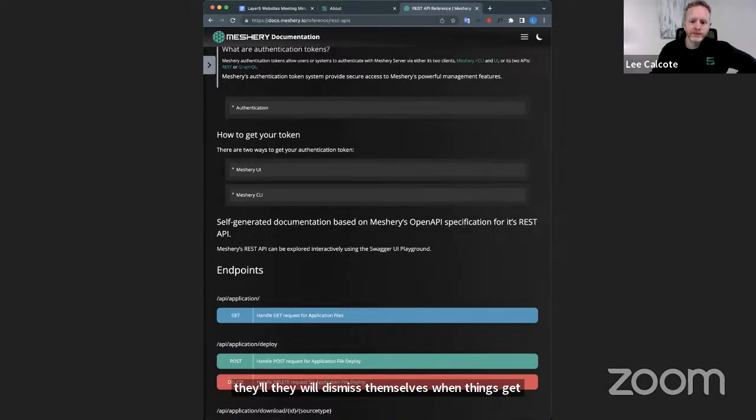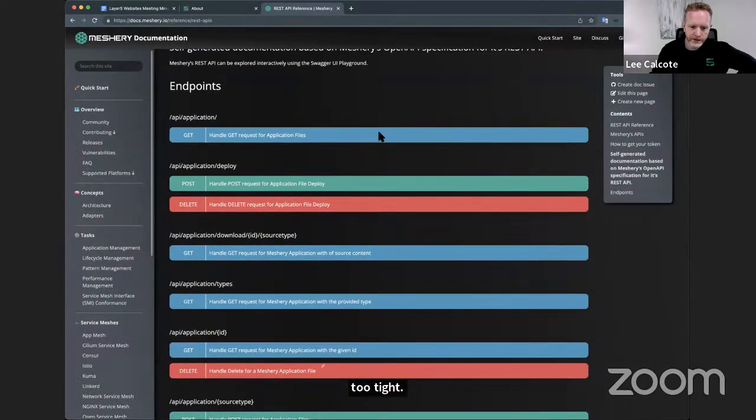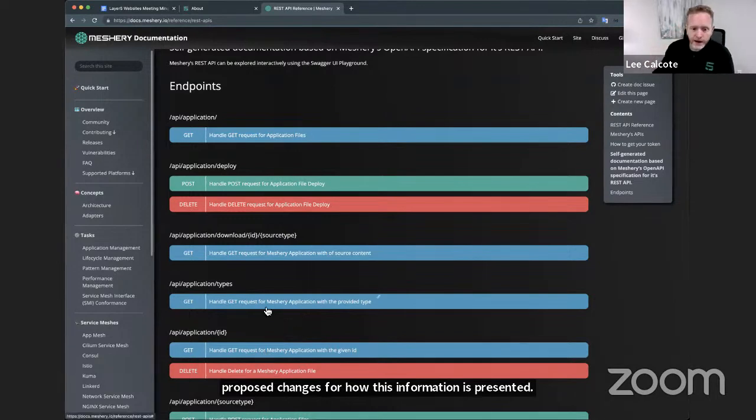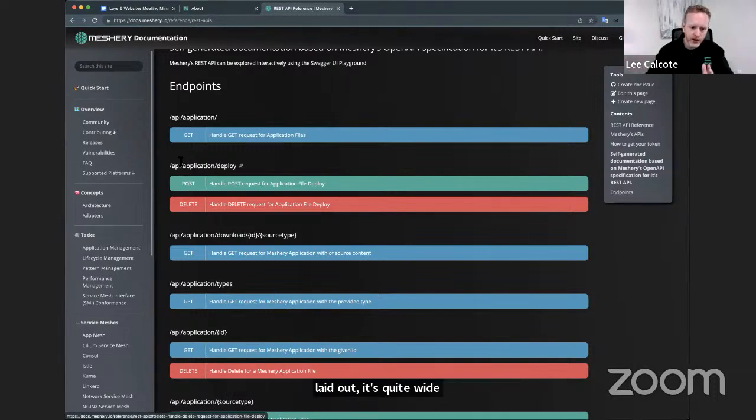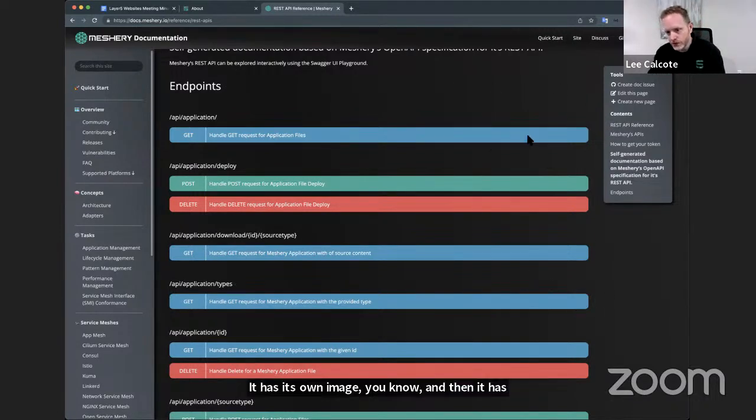Of the proposed changes for how this information is presented, Thibaut has used a different API documentation generator to create an improved set of information. The way that information gets laid out, it's quite wide. It has its own internal menu, and then it has information, and then it also has example code and how to use it.